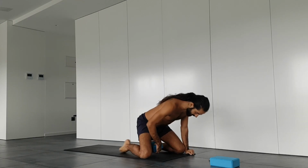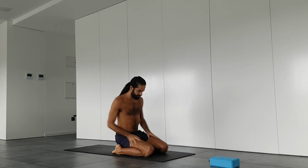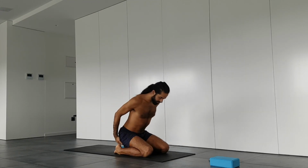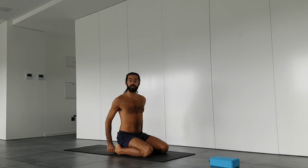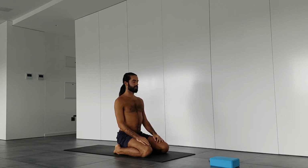So, sit in a comfortable position, whatever that is for you. Today I'm going to be sitting on my knees. Sitting on my knees, I don't really like to say that, but you know what I mean, this sort of hero's pose, or you can do cross-legged, you can use a block under your sit bones, or not use a block under your sit bones, it's totally up to you. Just make sure that you are comfortable, your knees do not hurt, your spine is long, and you just close the eyes softly.